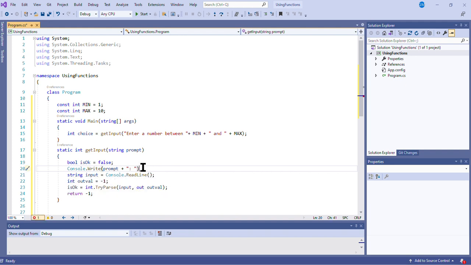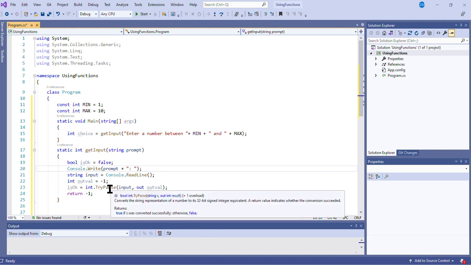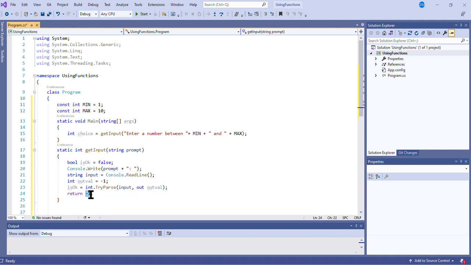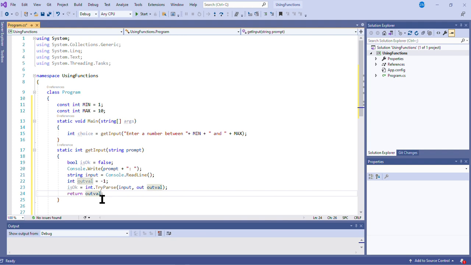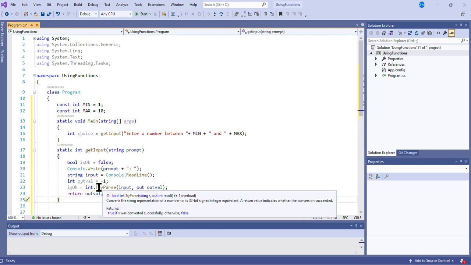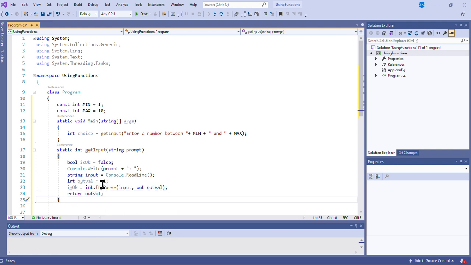And I'm going to put a semicolon at the end of it and a space so it looks nice. This will, and then we need to make this a return out val. Okay. But so right now it'll return -1 if there's an issue here with what they inputted. Okay.